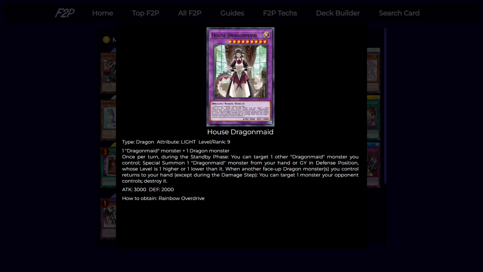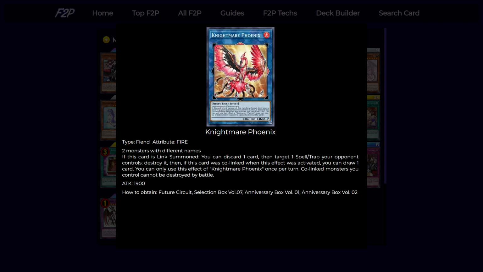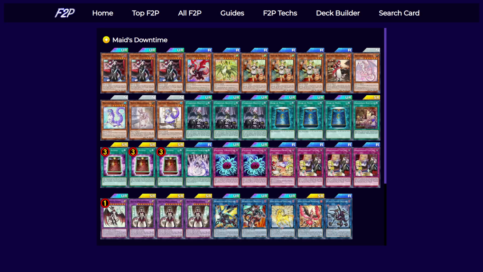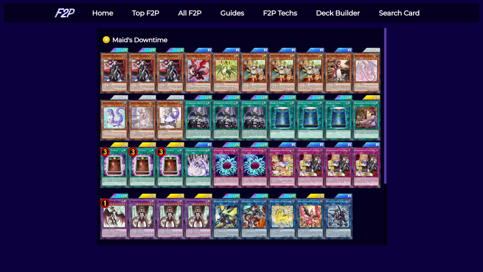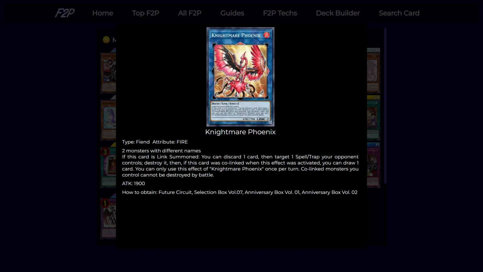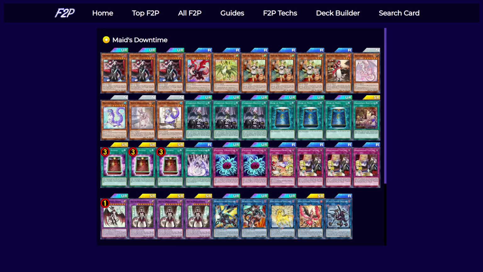Extra deck, we're playing triple House Dragon Maid, and just a bunch of generic links that you probably won't make, except for maybe the Nightmares, because you can make the Nightmares pretty easily using the skill to discard your Dragon Maid and then revive them with something like a Nurse Dragon Maid that helps you spam monsters a lot easier, or maybe reviving them with Hospitality, for example. So it's pretty easy to get link material on field, so you can use them to make a Nightmare Phoenix, for example, and then a Nightmare Unicorn potentially to get rid of stuff on your opponent's field.